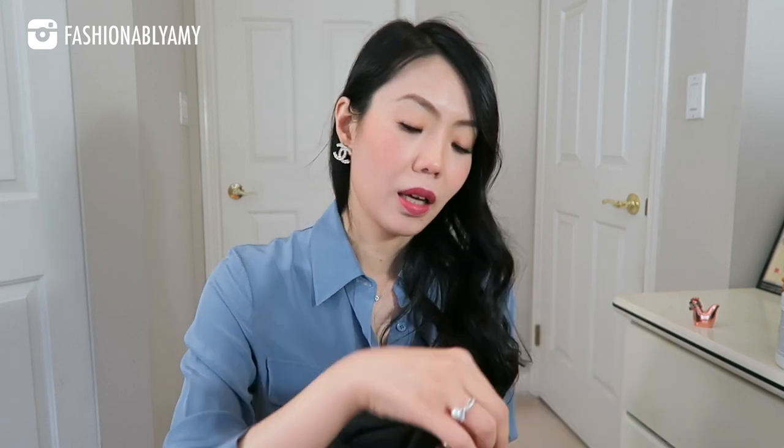The back has a large pocket that you can just easily slip anything inside — I love a good large back pocket. On the inside it's lined in fabric in a beautiful red color, and I currently have an organizer inside in red as well. This is just one of the best newer bags from Chanel. It's kind of like the Gabrielle — it's just one of the best bags for me. That pretty much sums up my five most used and five least used luxury handbags of the past year.